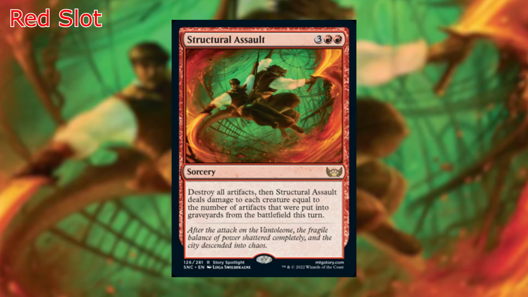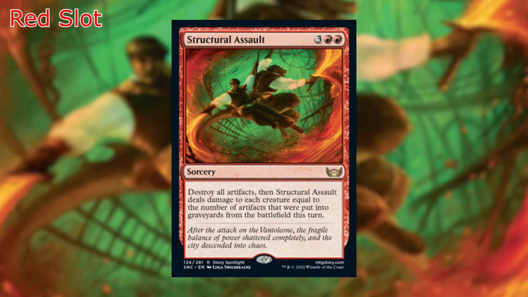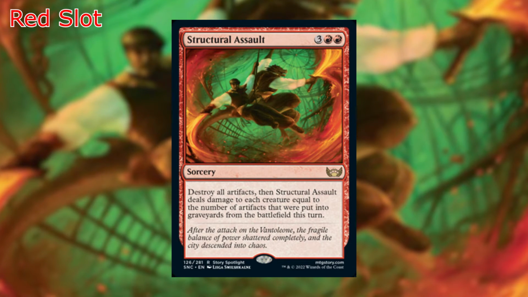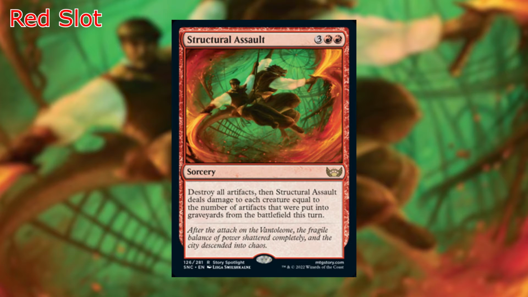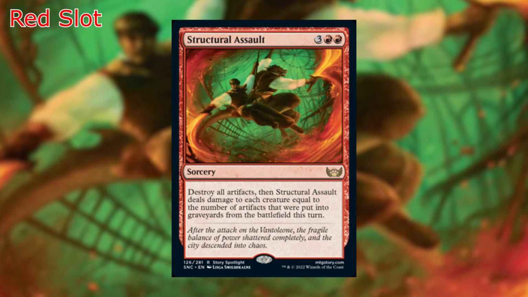Because you're destroying all artifacts and then using them to deal damage, based on the number of artifacts destroyed. But it also includes Treasures getting sacrificed and things like that. Yeah, that's crazy, a whole ton of damage to all. I forgot Treasure is an artifact. The artifact doesn't have to be destroyed by this, it just has to go to the graveyard from the battlefield during the turn.